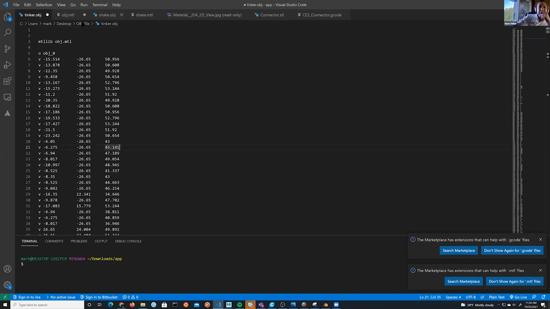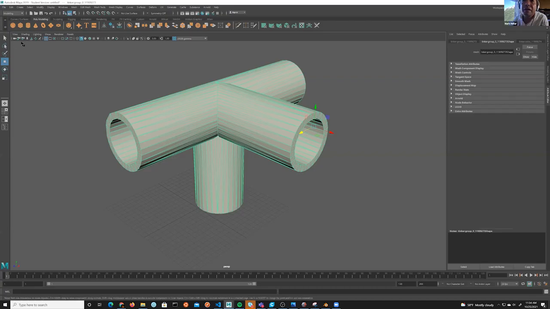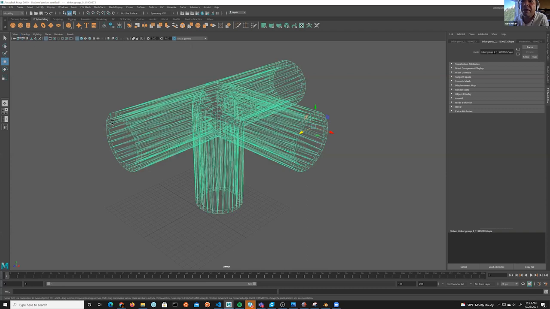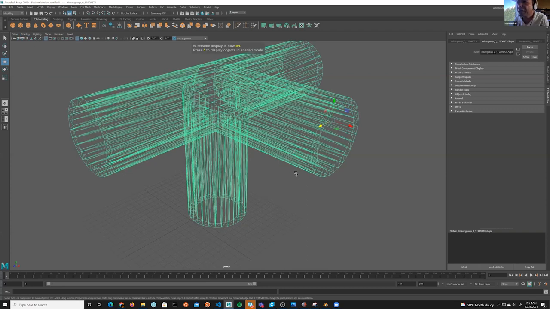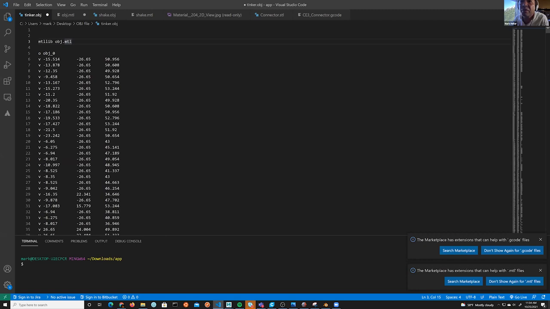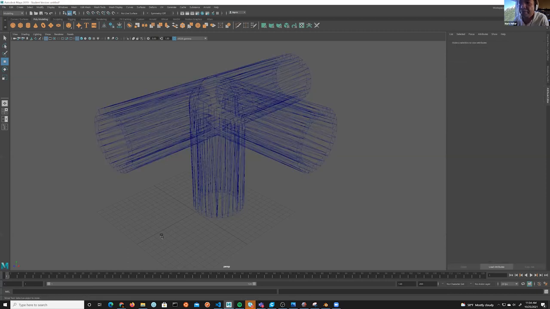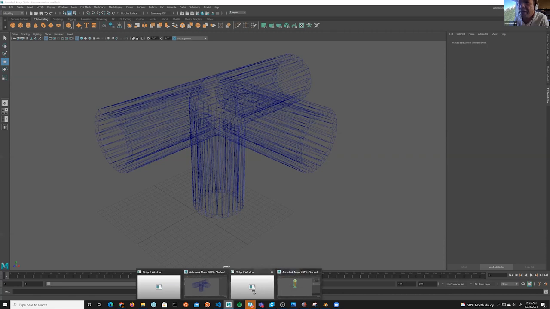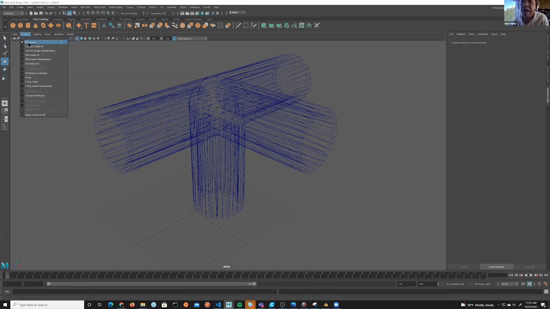But if you look at the OBJ file, it references an MTL file that describes the material. And then we have a series of vertices on the X, Y, and Z coordinates. And so these vertices, if I go back into Maya here, and I turn this to the wireframe, you'll see it's composed of a bunch of triangles in this case. And each of these points in the text file represents a point in space of vertices that make up these triangles here.